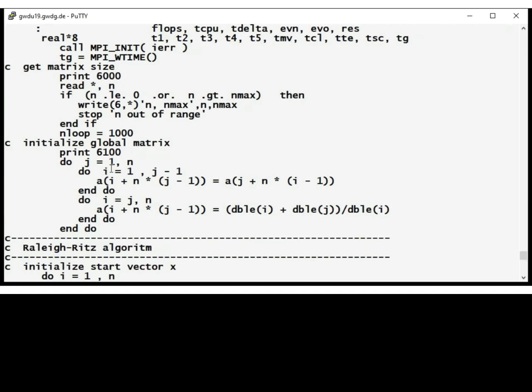You see here I use, if j is smaller than I, this value.